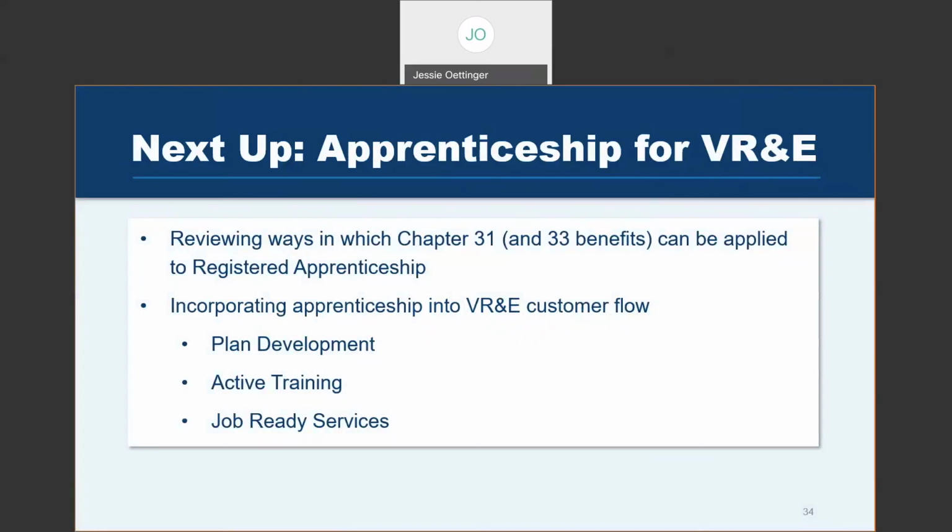It will cover examples of how to apply Chapter 31 benefits to a veteran pursuing apprenticeship, how to understand and incorporate apprenticeship opportunities into the VR&E customer flow, such as the development of the individual written plan, supporting the veteran while they're in their period of active training, and what you would do during the job ready services period after they have completed training.